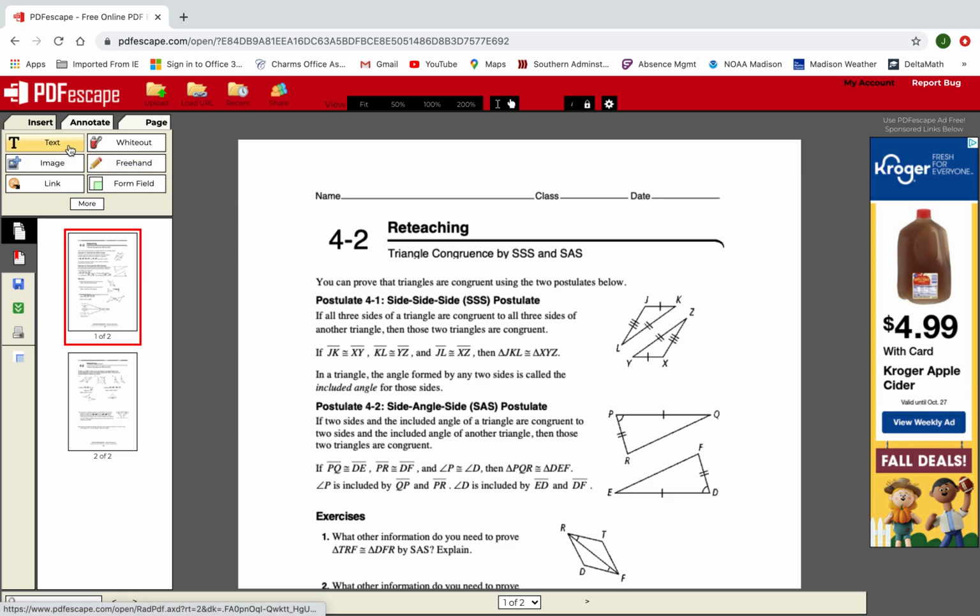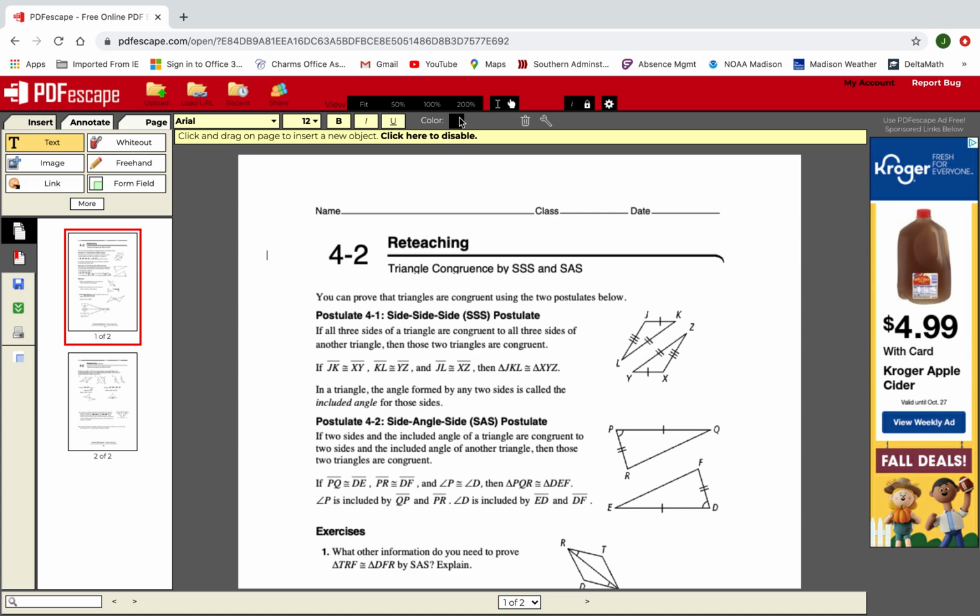Let me go ahead and change color here so we can make a note or two on this sheet. All right. So this is showing that angle P is the included angle, okay? Included angle. Let's use the angle symbol there, okay? Included because it is formed by these two sides. If you basically trace over the two sides that they are showing with congruence marks, those two sides create this angle. So it is the included angle, okay?